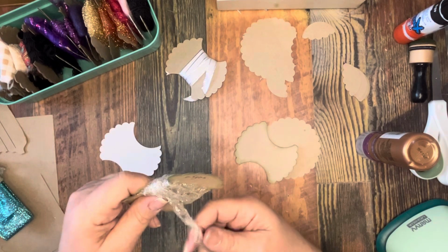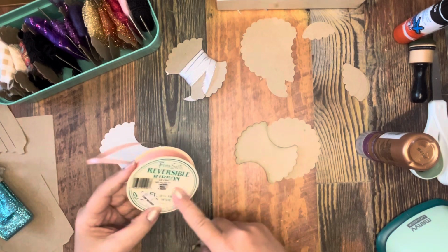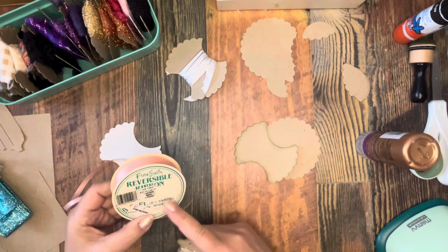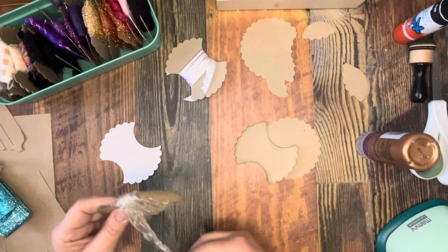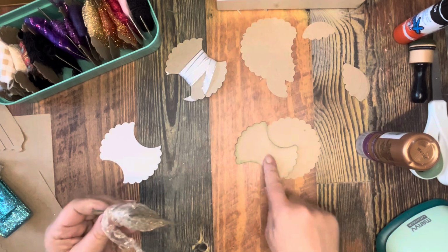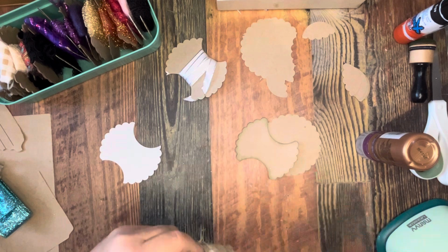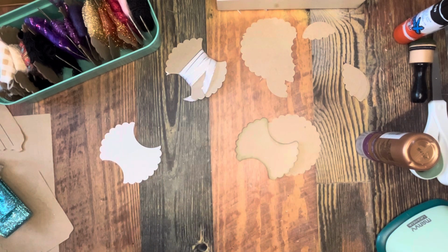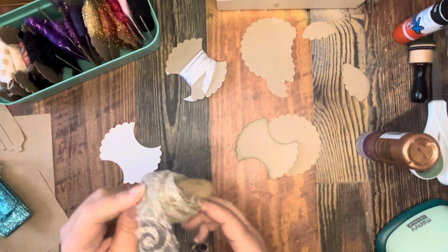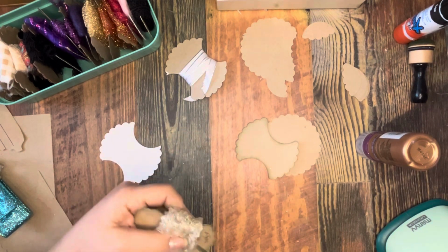Now sometimes I do save the round tops and bottoms from the spools. Like this part, I will rip it off of the center spool part, and then you can use these to make clusters on or to make flowers on. You can use them as tucks in your journals. You could even do this to them, I guess, really. And I'm not keeping this one flat because it kind of got all convoluted on itself, but you get the idea. So that is a great way to take your ribbons and just downsize how much space they're taking up.